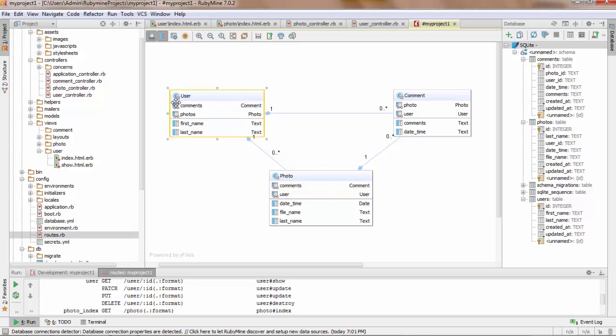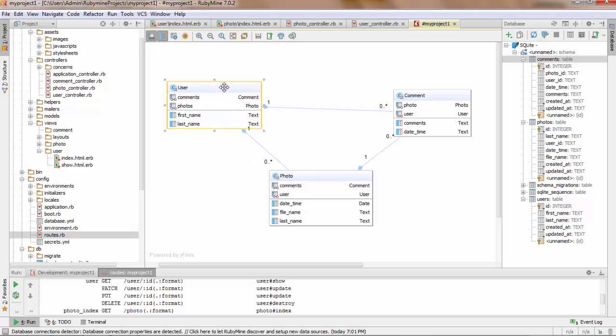If you see, there is a C just in front of user, which shows that this is a controller, and it typically shows controllers and not the tables themselves. The controller name would be camel case and singular, whereas the tables would have the same name but plural. So a user would have a users table, comment would have a comments table, and so on.